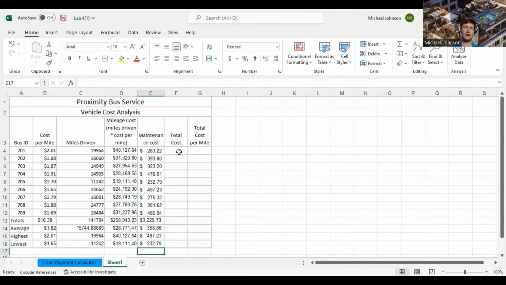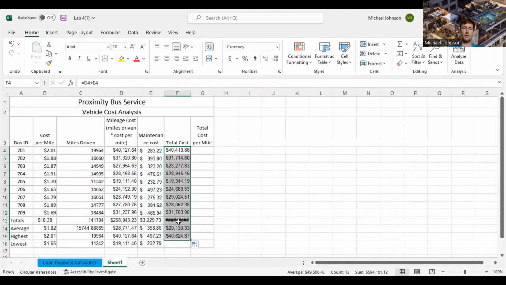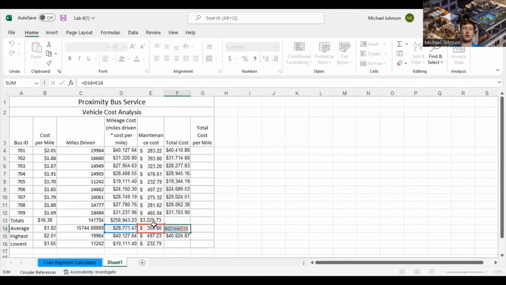And then total cost, you would just add up the mileage costs, maintenance costs. So that would be do D4 plus E4, and then you just go to the bottom here. And then here, totals, I'm just gonna make sure it's correct.